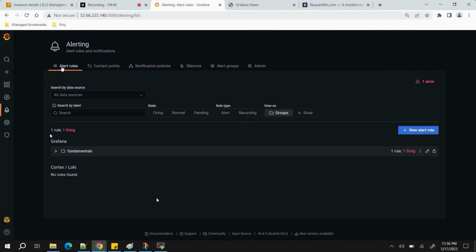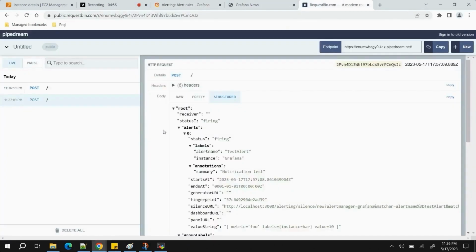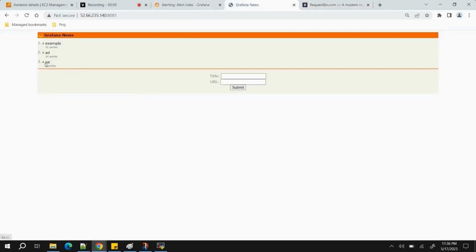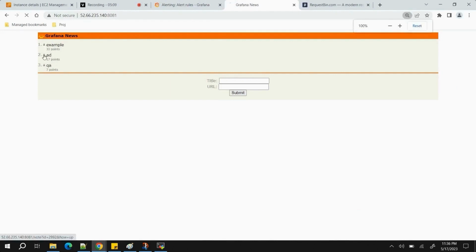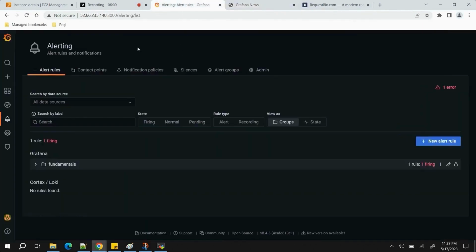Now next we need to see how to trigger the Grafana managed alert. To get a request here, we can go to our site and continuously vote, because this will generate the traffic, and then we should receive the alert on our public request bin.